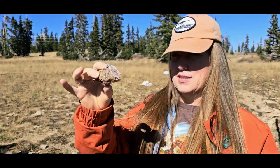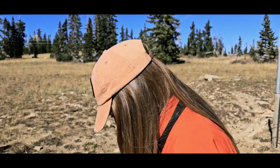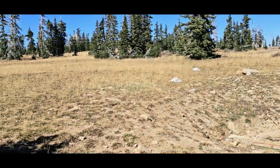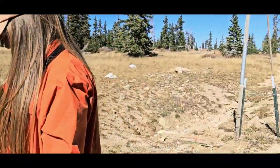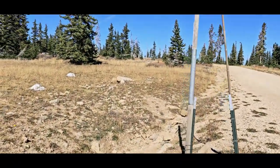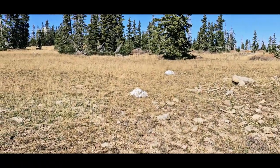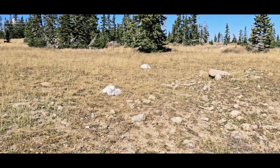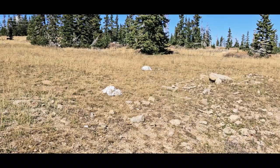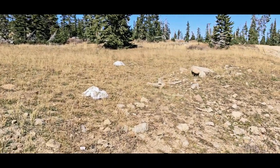So Stephanie, we are about 10,000 feet up. Well, closer to, I think, over 10,500 feet in the air. Wow. And we saw a chunk of rock. We were driving just to get a view of the area, and we saw a couple of chunks of rock that were kind of whitish. I asked Stephanie if she thought those were agate, and she said they're agate. So let's take a look at them and see what we found.